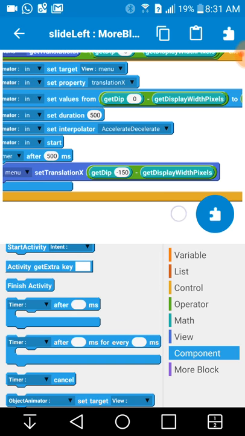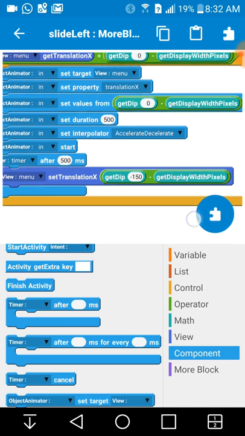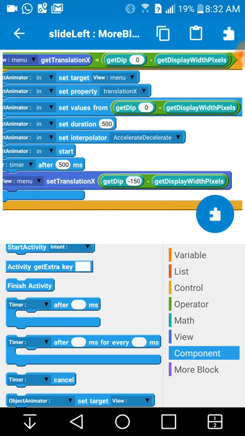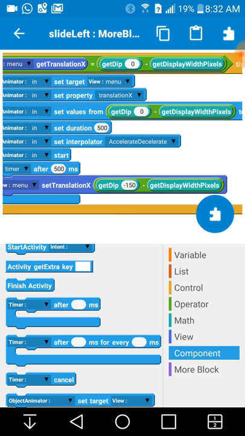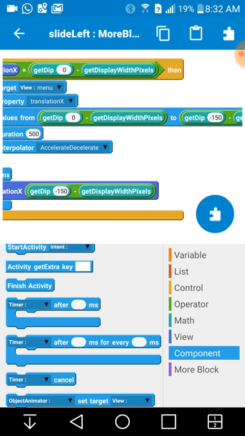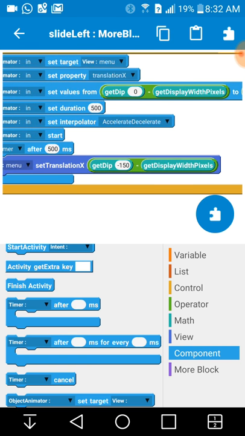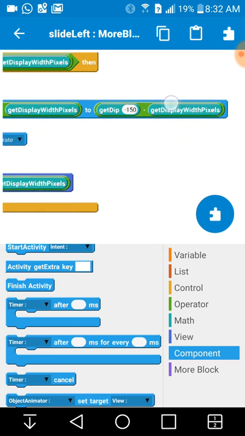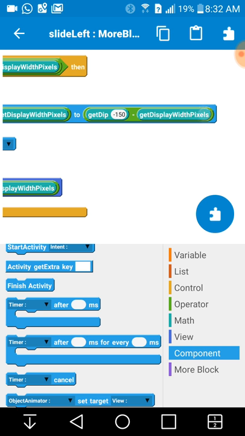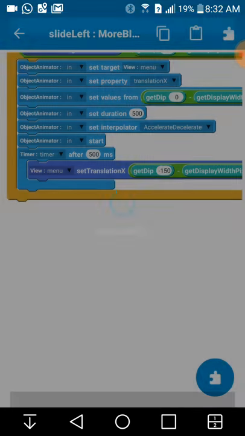That's what I was saying in the video on Sketchware. I was having issues, even though it was set right, it wasn't wanting to work. It might have been off just a hair for whatever reason. So this allows it to be accurate when it goes back in, making sure it sets exactly what you want for the values, so the if blocks work. This and your set translation X down here needs to be what the end result is, which is over here. This. Alright. Back out of there now.